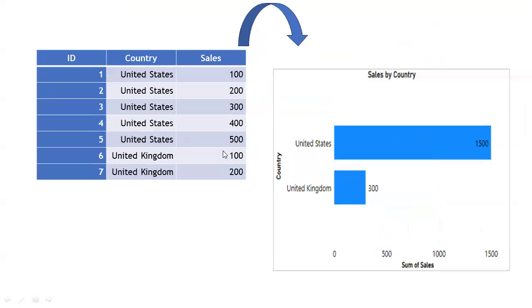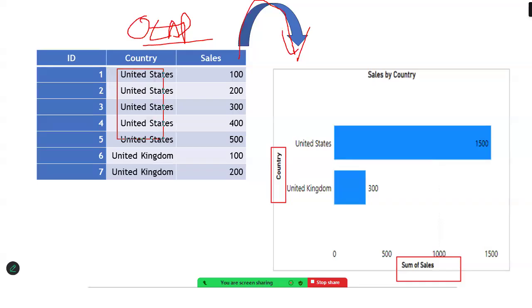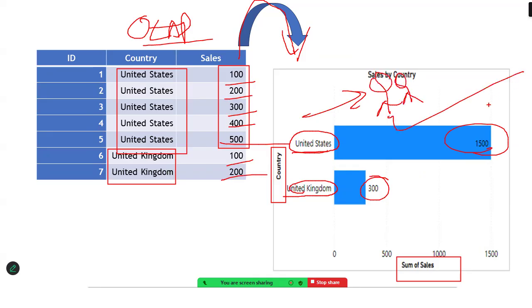Now go to the next slide. This is the OLAP database. This time, using the OLAP database, I create the visual showing country-wise sales, the same information again. This time similar names will be grouped and all the sales values summed. It will sum these 5 numbers, and you will get 1500. It will group United Kingdom as one value: 100 plus 200, 300. When I share this visual with my company, people said this visual is correct.